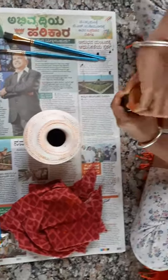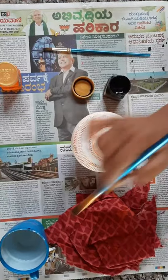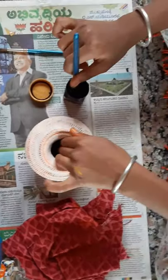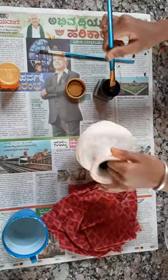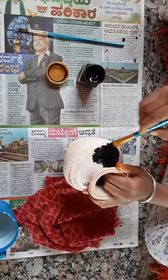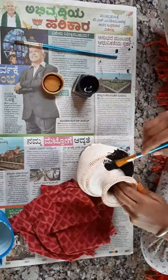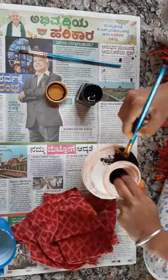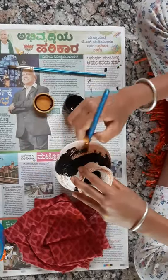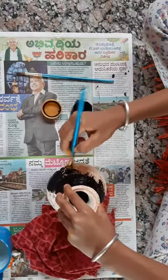First, take the black color and paint this pot. Okay? I have taken the bottle paints. You can see how neatly it is coming, right? So you can see I'm painting here. Nicely it will come. Okay.